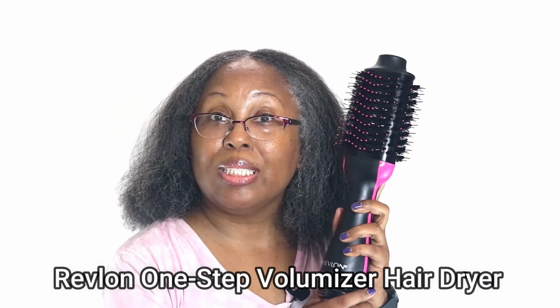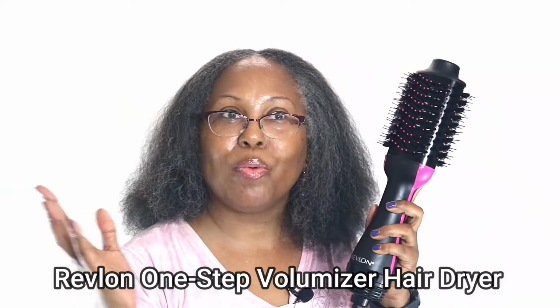The only complaint I have about this is that I think it gets a little bit too hot because when I am touching my hair, my hand will burn a little bit. But other than that, this is a pretty good little device here. I like it, I really do. That is my first impression of the Revlon one step blow dry style or whatever you call it.